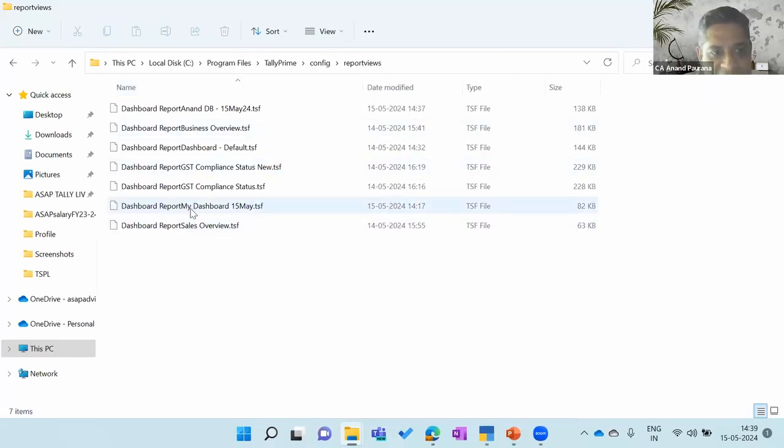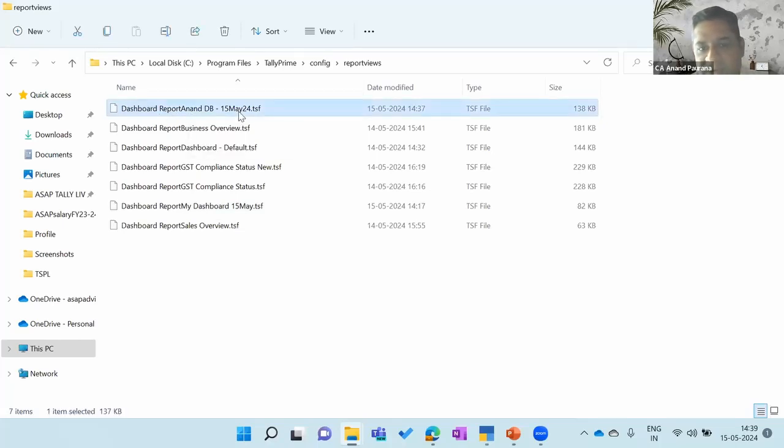See, dashboard report, Anand dashboard 15th May. This is the dashboard we have created. You just copy this file, go to your client's place, open his Tally, go to the config folder in his TallyPrime folder and paste this file. This dashboard view would be available to him.